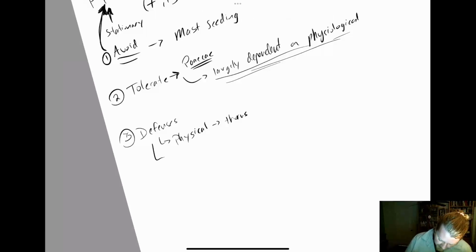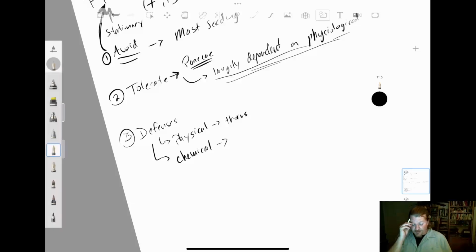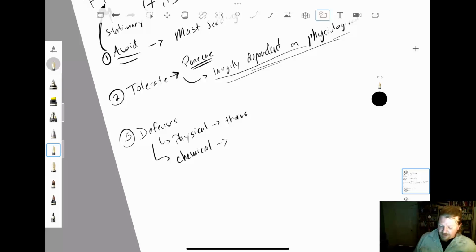Another kind of defense, some of my favorite ones, are chemical. And plants are astounding organic chemists. Almost all of the organic chemistry that we do, and you should talk to an organic chemist to say if it's all, but almost all of it, is inspired by plants, right? Plants make all sorts of different kinds of toxins, things like alkaloids that are actively toxic and will kill you. They make things that make them less digestible, things like tannins.